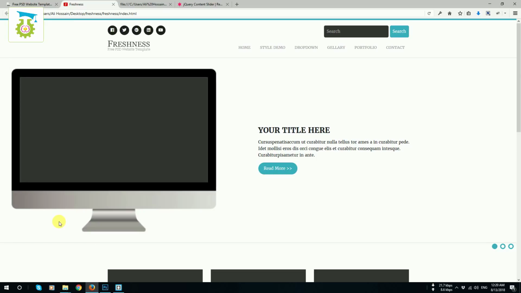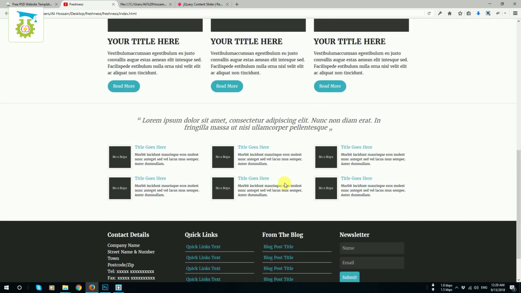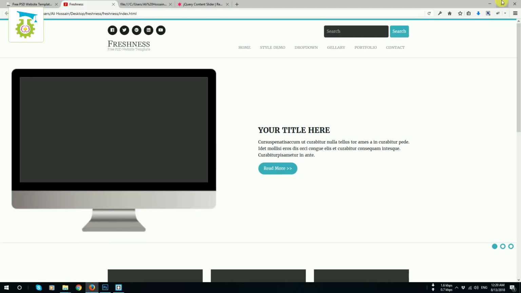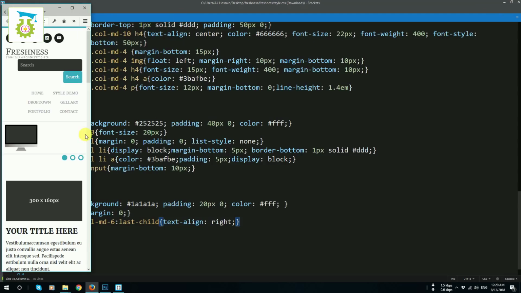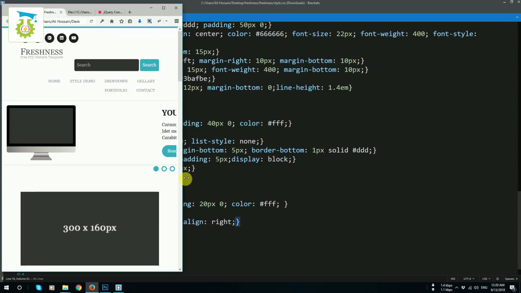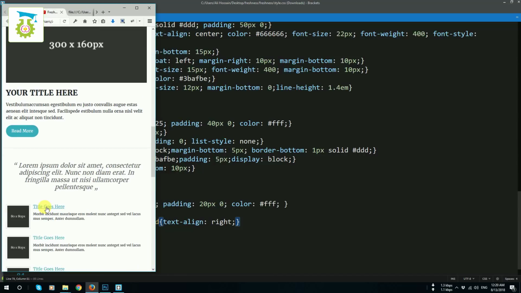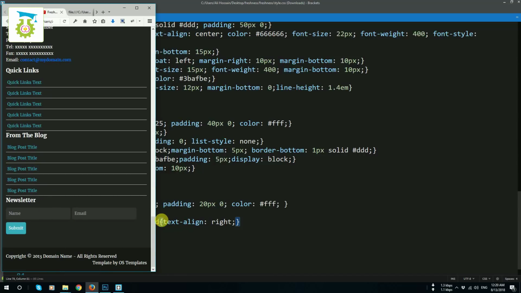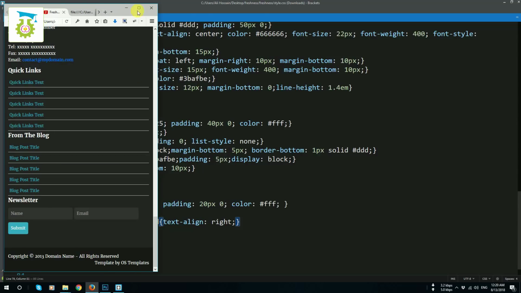Now I need to fix the responsive issue. Actually in the responsive section, when you add bootstrap and bootstrap code, this website will automatically be responsive. And now if I decrease the size, you can see most of the website and most of the contents are responsive, but I need to fix some issues. As you can see, all of them are responsive, but I need to fix some issues, and in this section now I am going to fix those sections.